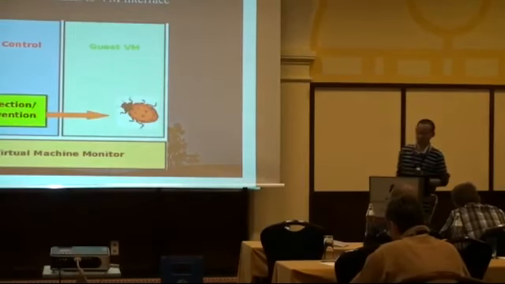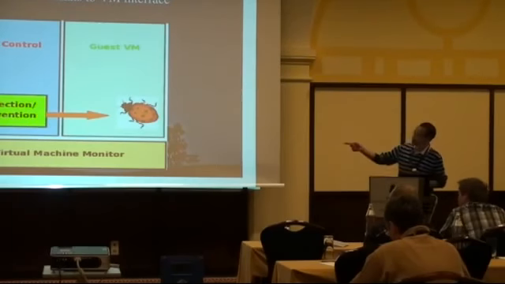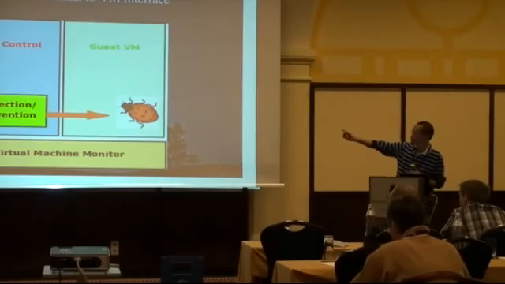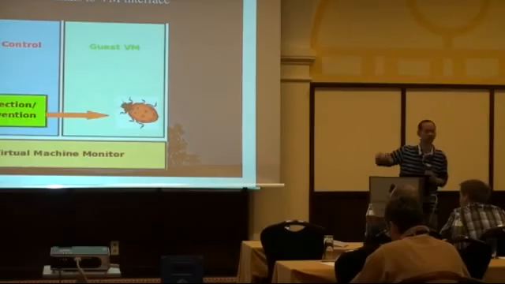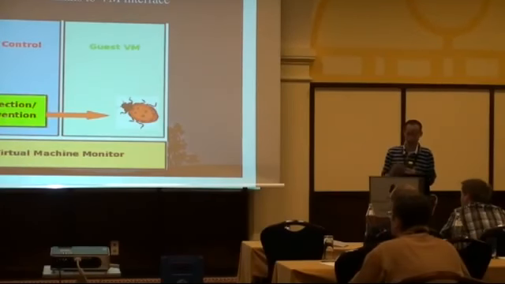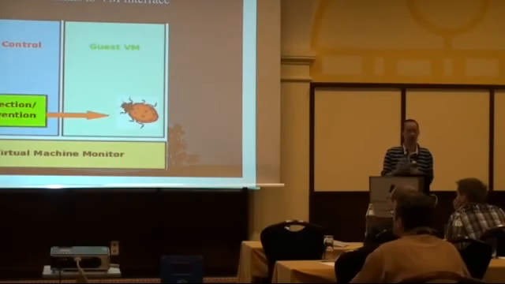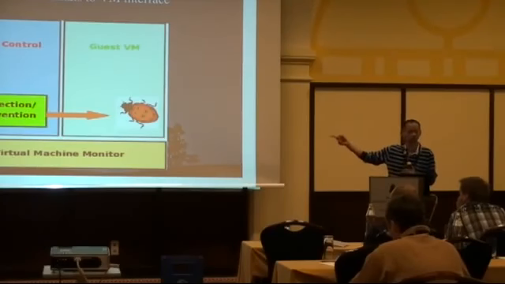So here's the architecture. It's very simple. You run the scanner inside the host virtual machine. And from here, the scanner accesses the memory of the guest virtual machine, and we can detect the malware. And we can do that because all virtual machines should provide an interface. So from the host virtual machine, you can access the memory of the guest virtual machine. So that is feasible. That's doable.